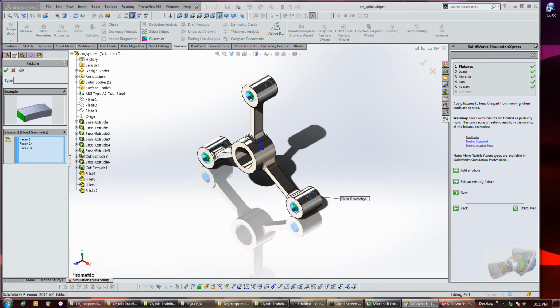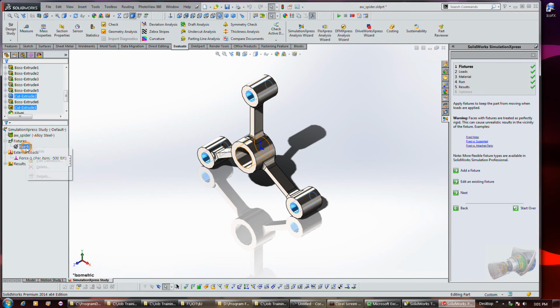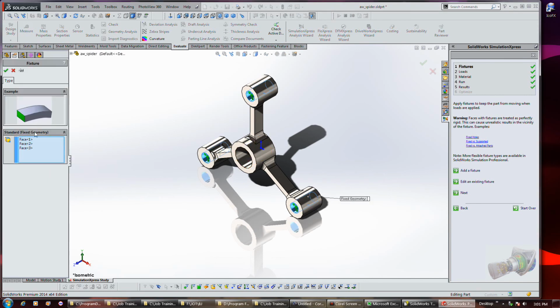I had to select it from the tree, like this. I just really want to delete. Let's delete this one.